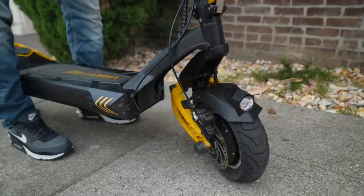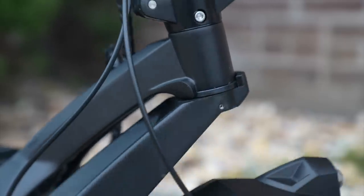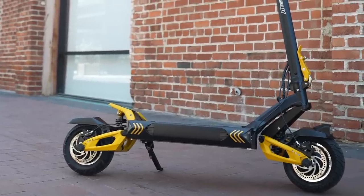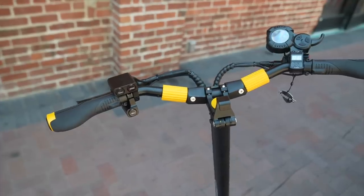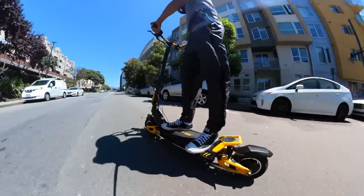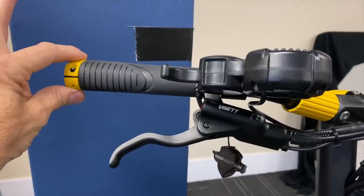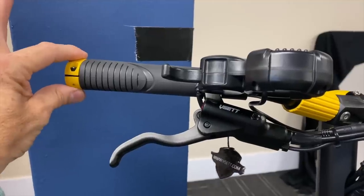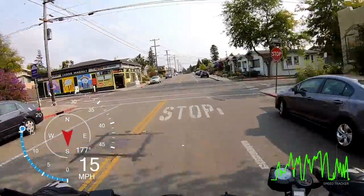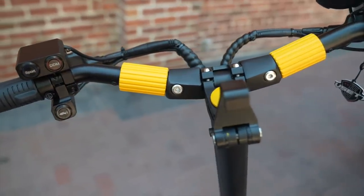Steering stops don't normally get much attention, but the solid clunk of setting the bars at full left when parking feels great and contributes to the overall high quality feel of the scooter. Normally I'm not a fan of yellow and black, but this gorgeous cockpit might just convert me. The pullback handlebars look great and are super comfortable on long rides, but we found that the handlebar folding mechanism won't stay fully tight for more than a couple of miles, even after we gummed it up a little with blue Loctite. The looseness isn't really noticeable during the ride and is certainly not unsafe, but you may feel it when parking. The standard size handlebar mount also makes it easy to swap out the bars for mountain bike handlebars if you don't need the portability.